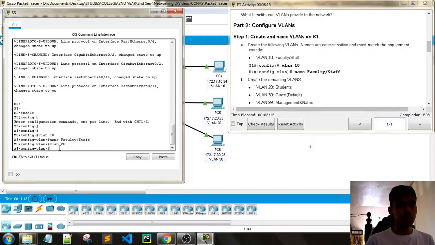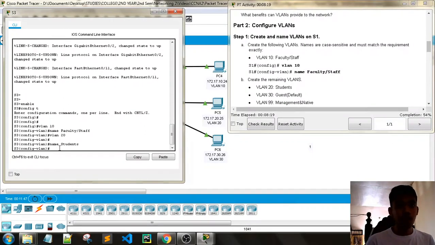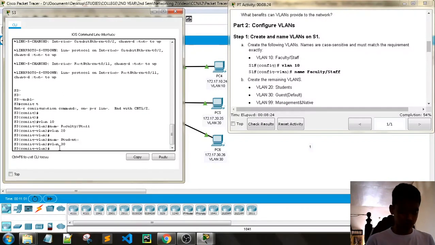VLAN 20 is named students. VLAN 30, named guests, by default.